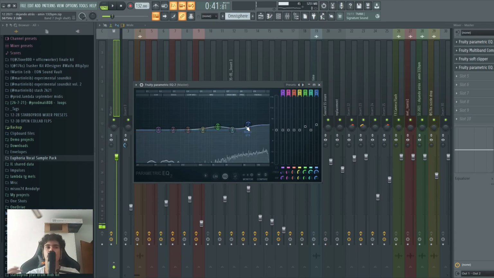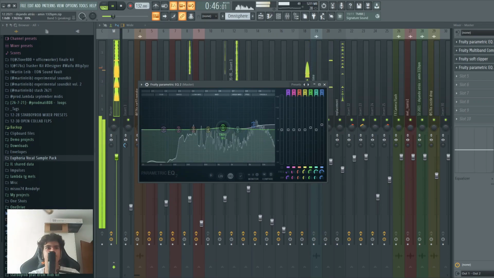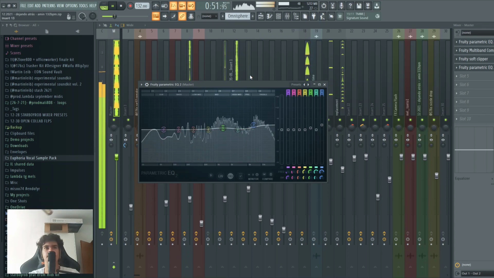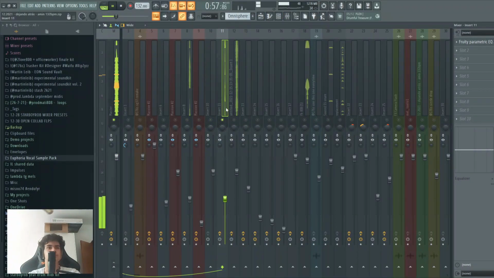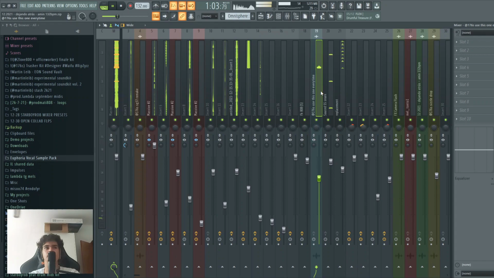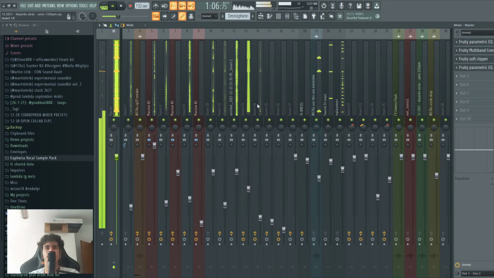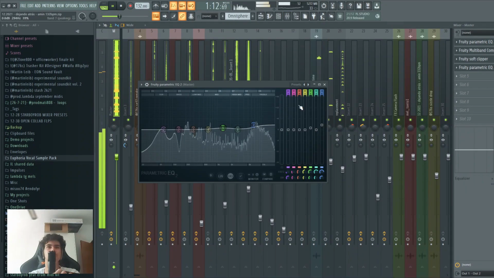You don't have to copy the EQ I'm doing. You just have to use your own ears and do it until it sounds good. You need your high end to somehow be more shown in your mix. So that was pissing me off. The hi-hat is way too much.